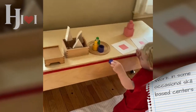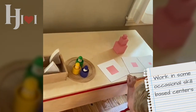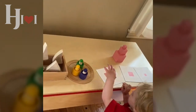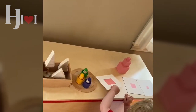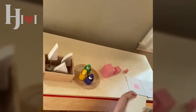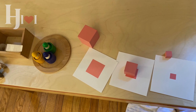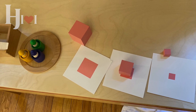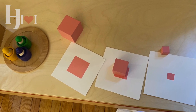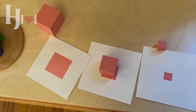Occasionally you probably do want to have a skill-based center. Here's an example of color matching — he's putting the people in the little red circle, the red person goes in the red, the purple person goes in the red square, however it goes together. You can see these Montessori blocks — this set for this age has five of them, and they also have squares where you match the size to the square. Sometimes throwing in some skill-based things can be really great. I just think it's really important not to have too much of it.